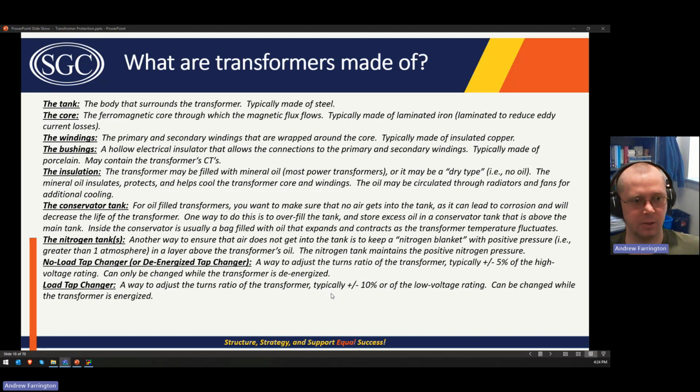So you've got a load tap changer controller that is monitoring the voltage on the low side of the transformer, and then adjusting the LTC tap position up or down in order to maintain a constant voltage at the loads. So as the load increases and you're drawing more current through the transformer and you get more of a voltage drop through the transformer, you increase that secondary voltage to maintain an appropriate voltage for the customers on the low side.